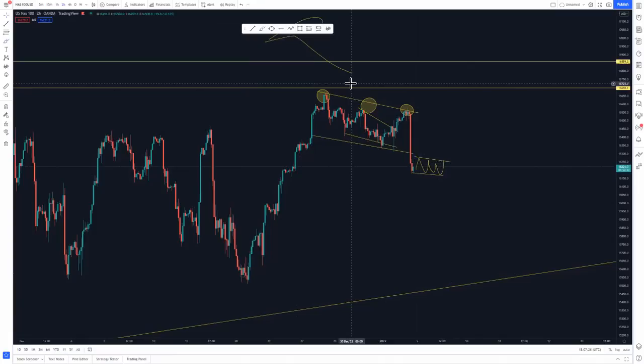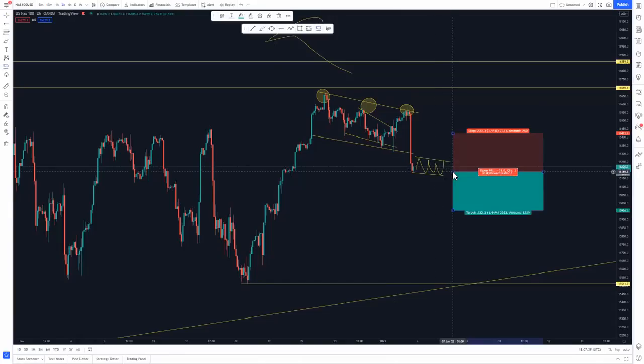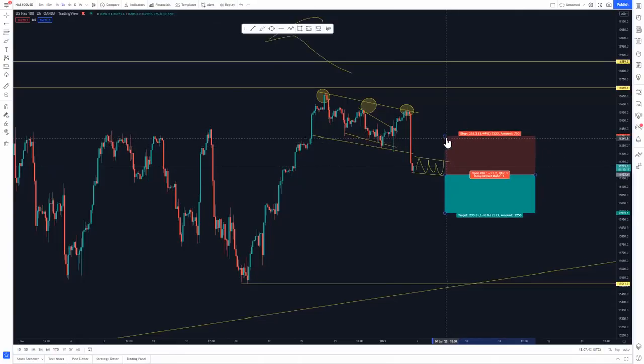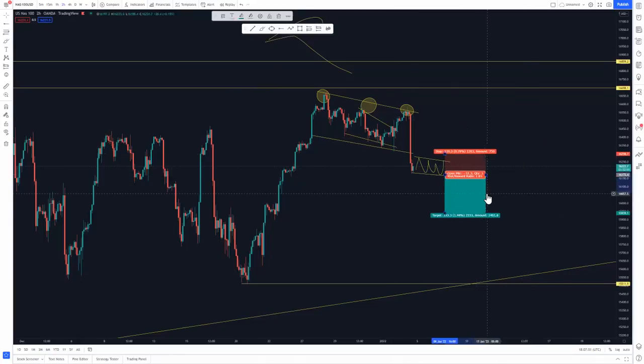So the impulse correction now applies. Where's your next profit target? That's our point of value. And then we're going to say we're expecting price to move. So I took the risk entry, so others will be taking the reduced risk entry. Yeah. It's clear, it's nice and simple.